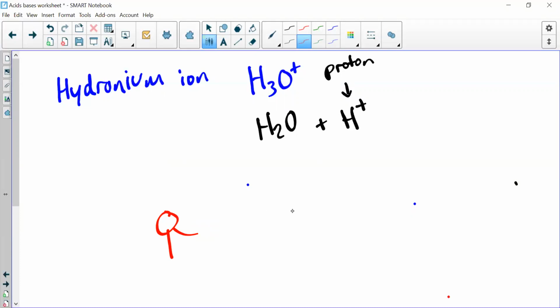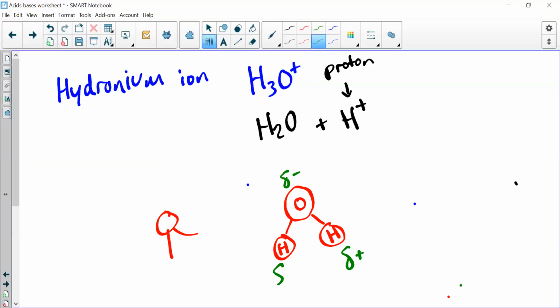And remember, in a more detailed picture, here's my oxygen atom. Here's my hydrogen atom. Here's my hydrogen atom. And we've talked about the polarity of water before. Remember, there's an uneven distribution of these electrons, an uneven share. The oxygen is pulling those electrons closer to itself, giving it a partially negative charge. Now, if you don't know what that symbol means, it's the symbol for partial. It looks like you're writing an 8, but you get bored 3/4 of the way through. So that's a partially negative charge, giving these hydrogens a partially positive charge. And we just kind of represent that by saying minus, plus, plus.